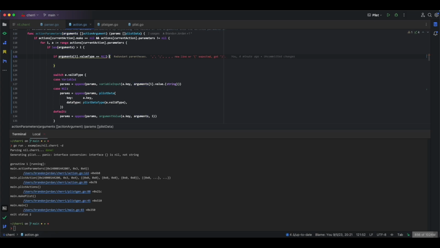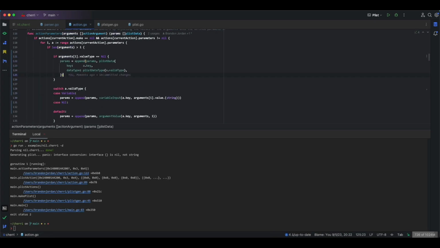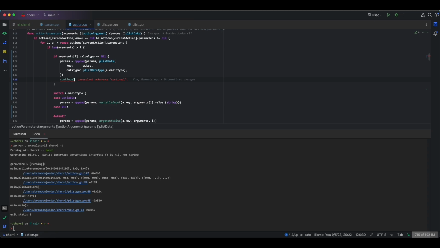Oh, whoops. Fucking JavaScript. Yeah, then we can say that we return this. Or that we append this. That's fine. Now we can do continue.